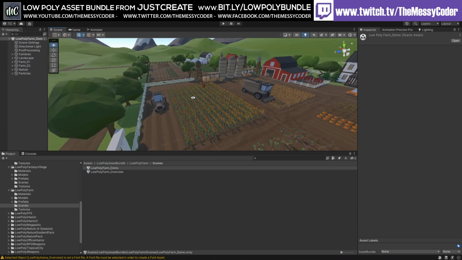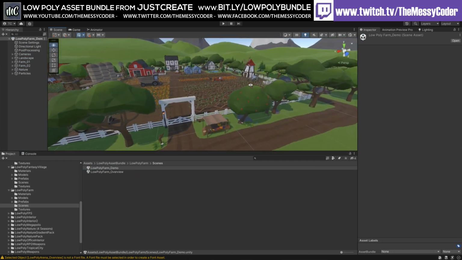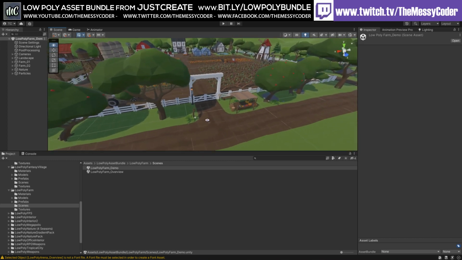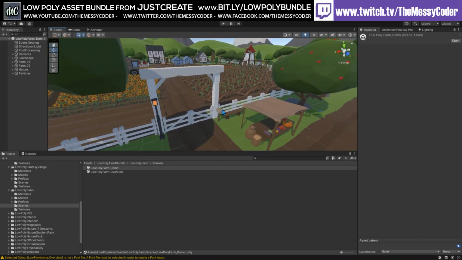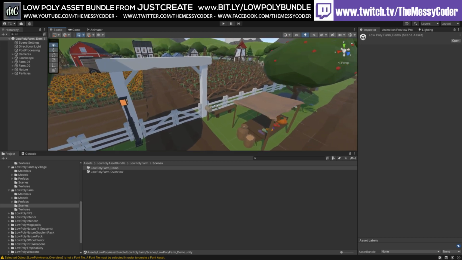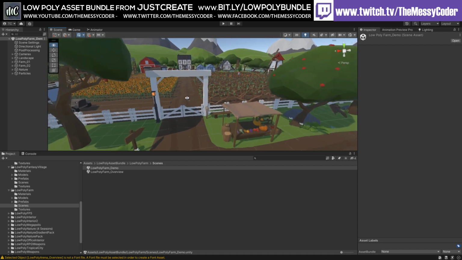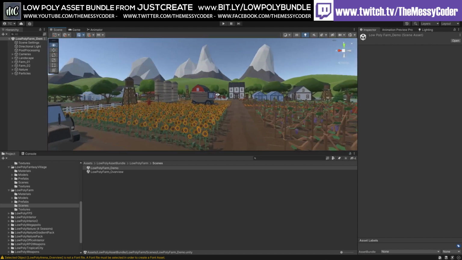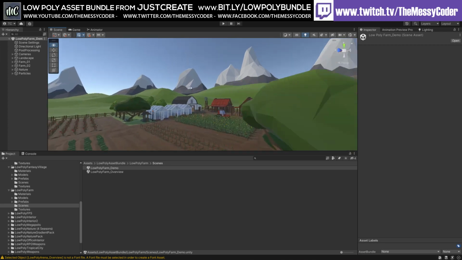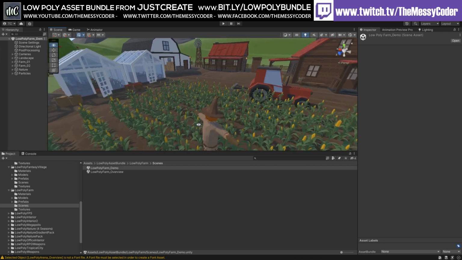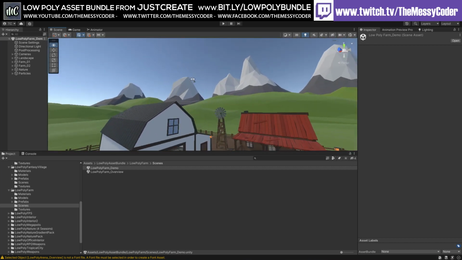So you can see, nice change. You've got the Synty Farm, you've got the Polygon farm, and then you've got the Simple series. I like this, it's like a blend because it's more advanced than the Synty Simple. It's not as detailed as the Synty Polygon. It's a nice in between, and it works well with the characters of both. Really, you could throw them in, and they both work well. So if you wanted characters from the Synty Simple or you wanted characters from the Synty Polygon, they would work well with these packs. And you've also got a scarecrow to scare all those birds from eating your corn.